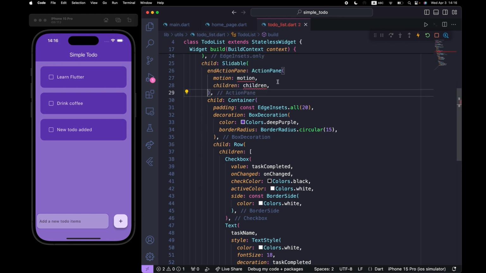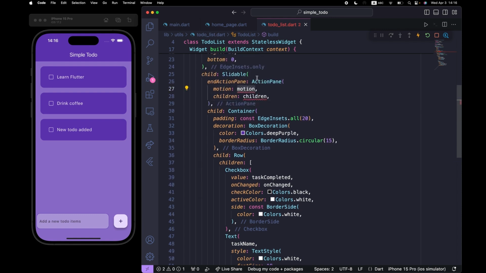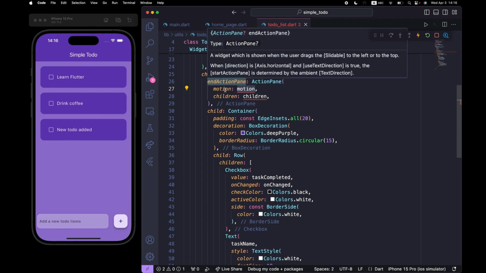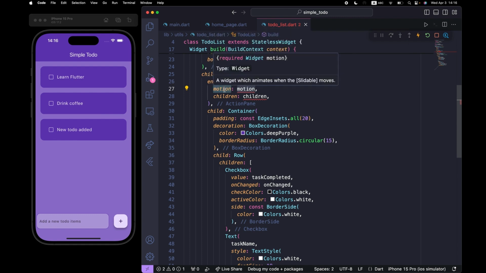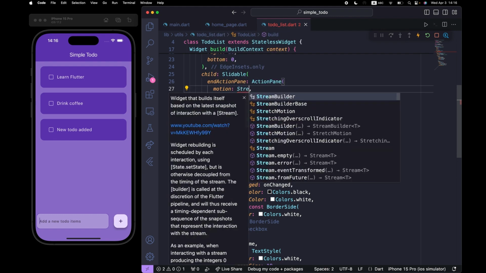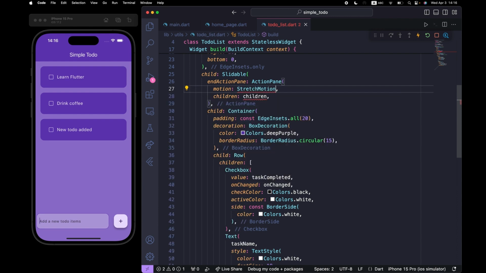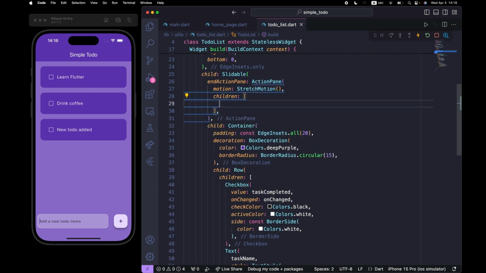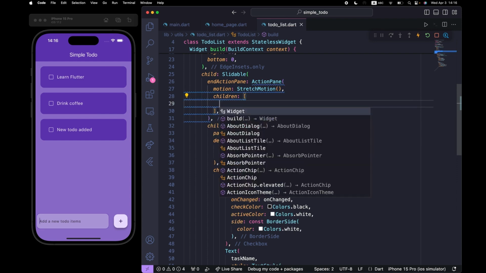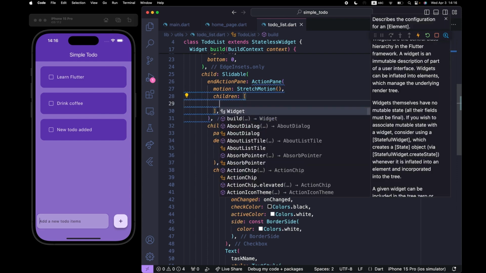Now if I save it, we have a motion. Motion basically means the widget which animates when the slidable moves. We want the stretch motion animation. And for the children, you have to create a list, and inside that we need to create a slidable action.